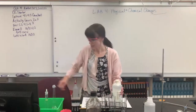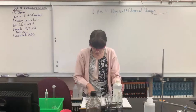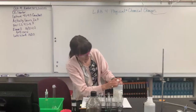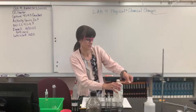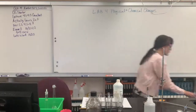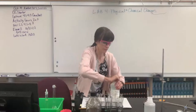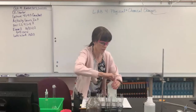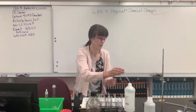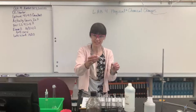Okay, I'm going to get a new little pipette for my hydrochloric acid. And it wants us to put 15 drops. Let me open this. Gotta use muscles, you guys. Let me undo the tape on this. Nice. Now I can open it. There we go. So I've got my pipette, and we are going to drop 15 drops of 6-molar HCl.